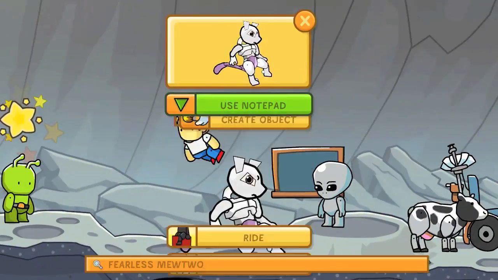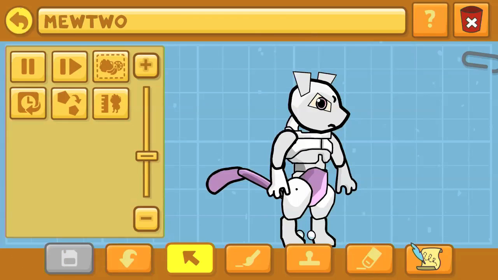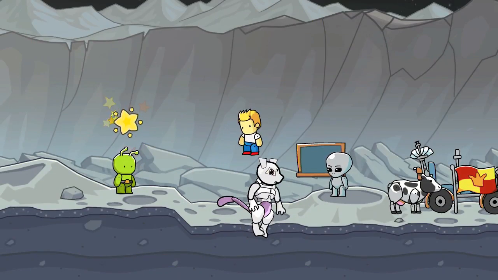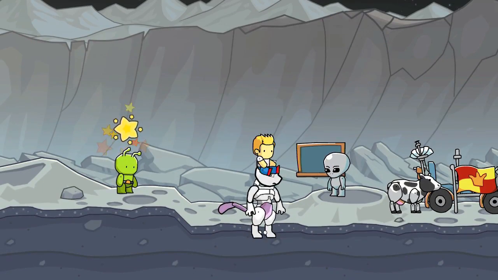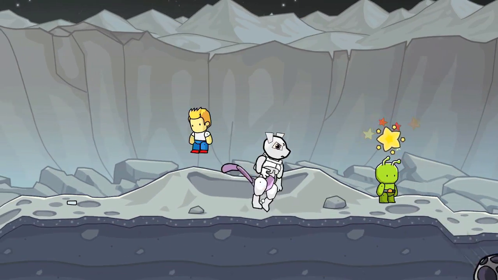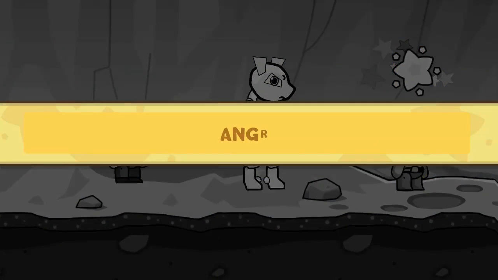So if you don't like how Mewtwo hovers like this, that's based on the mecha. The way that it looks when it hovers is with its foot out like that, its head is back and its feet are out. Here's what Mewtwo looks like when it's actually just walking around. I made it so that you could ride on top of the Mewtwo. You don't have to do that, of course, with your own creation, but that's what it's gonna look like when it's walking.